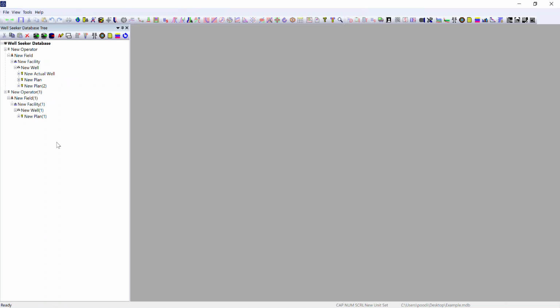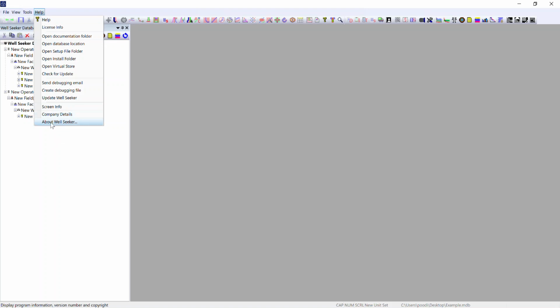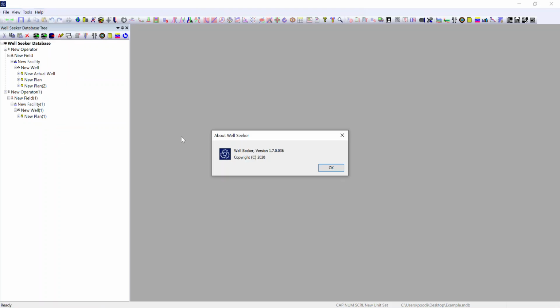Another important factor to note is that export and import files only work 100% with your current version of WellSeeker. So if the version that you have within Help, About WellSeeker is different to the person you're trying to send the export file to, then the functionality may not work, and that's due to differences in database structure between different versions. I'll show you a little bit at the end a way if you are running different versions and you can't get them running on the same version number.